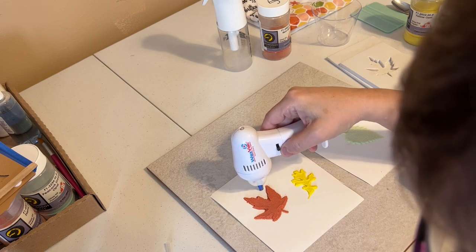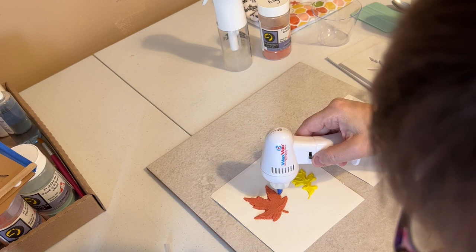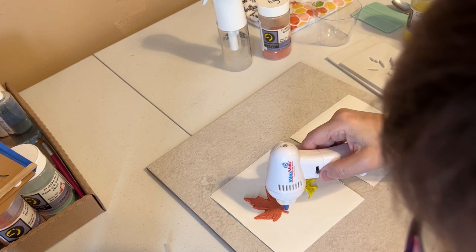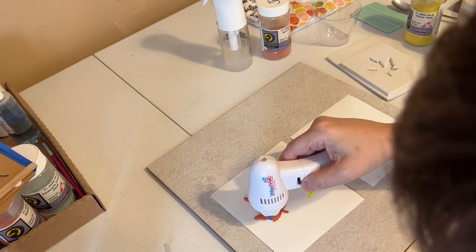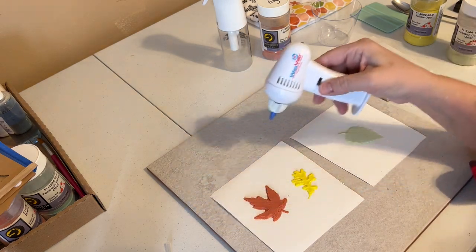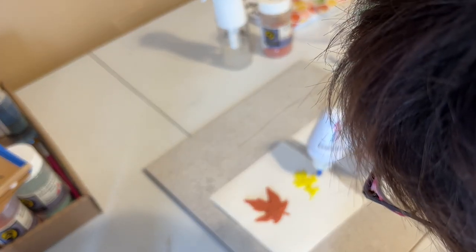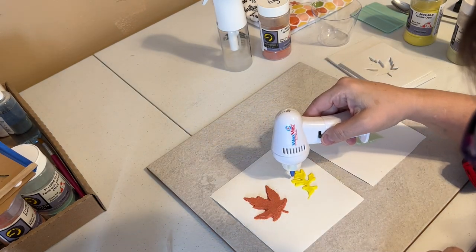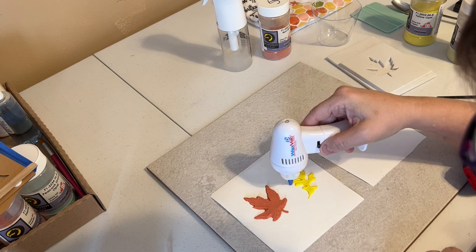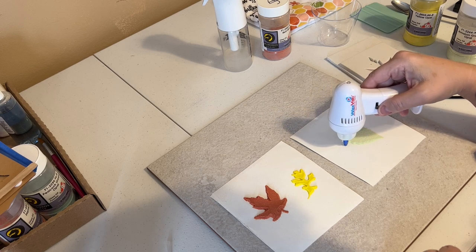Now this is where if I had the needle tip, it would be a little easier to get around the intricate shape. Hopefully you can see that already looks better. This one isn't too bad. I'm afraid I might get too much taken out of there, which could cause this to be really fragile and break. This one looks pretty good. I'm just going to clean around the edges.